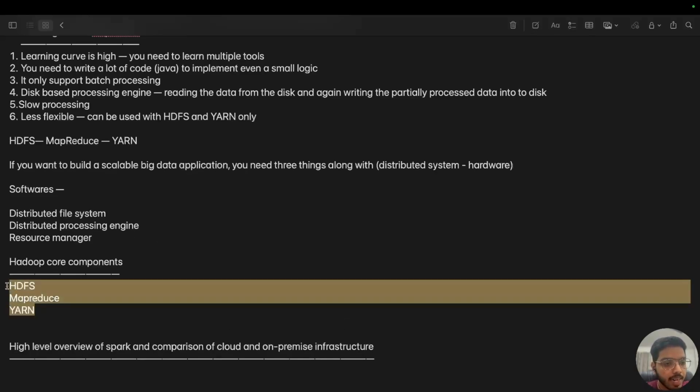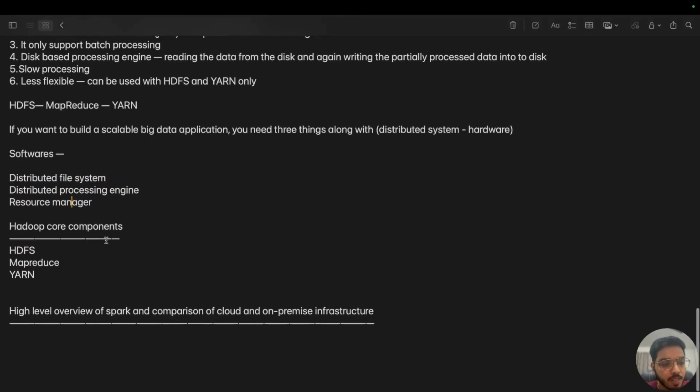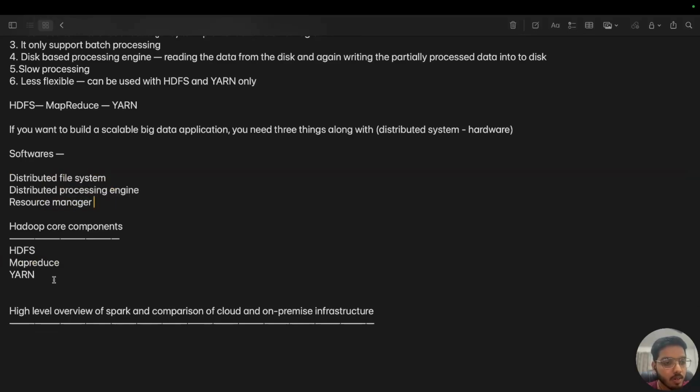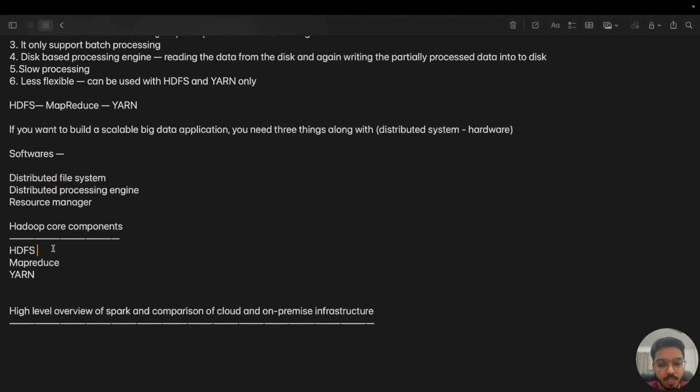So Hadoop already has these core components, and that's why we are able to build big data applications using Hadoop. If Hadoop didn't have any of these components, then we wouldn't be able to build a big data application. So Hadoop has all three components that we require to build a big data application. Because HDFS is nothing but the distributed file system.